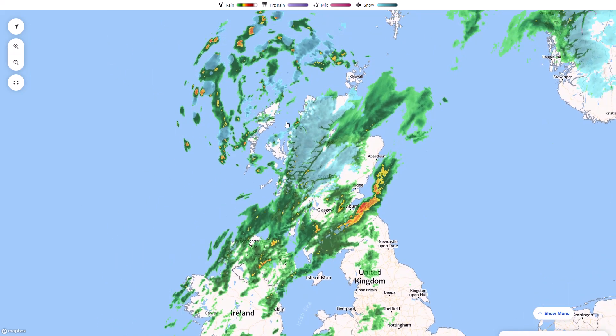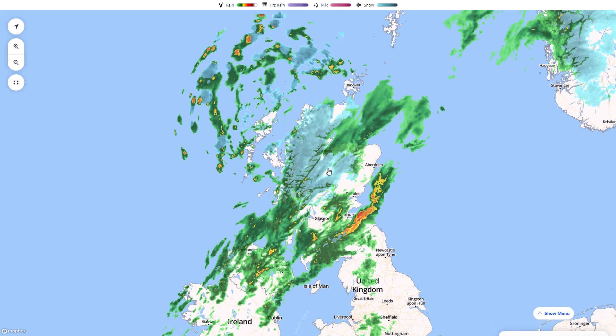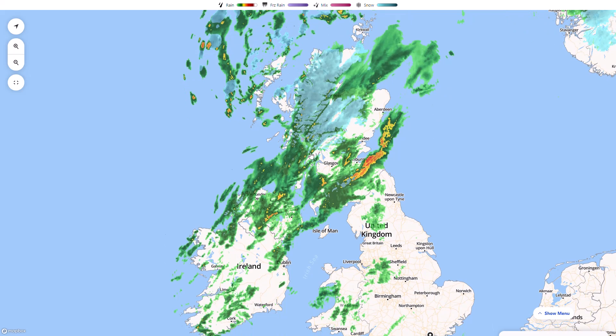Out to the northwest, across the northern isles of Scotland, some really heavy, hefty showers are moving in, turning to snow. You can see bright colours mixed in showing it is heavy, squally showers — that's where we could be seeing some thunder snow as those come onshore this evening. This weather front will slowly progress southeast with really quite cold polar air behind it.